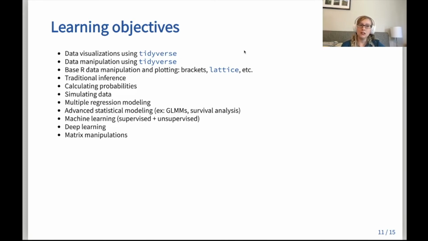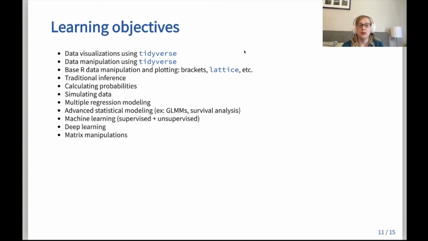So here I've listed some learning objectives that we have for our students at Creighton from a programming standpoint. We want our students to be able to make data visualizations using the tidyverse. We want our students to be able to do data manipulation, also using tidyverse, but we also want them to be familiar with the base packages. So base R data manipulation, so the bracket syntax, lattice, plots, and so on. We want them to have an understanding of both.